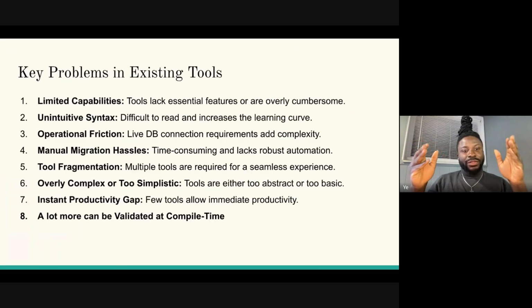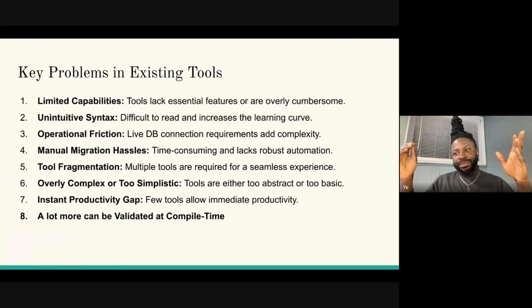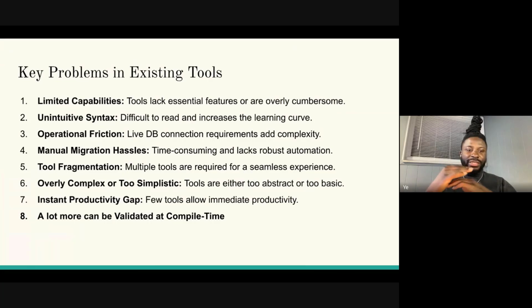And besides that, some of them are fragmented. For example, in SeaORM, there is migration tooling, there's some query building tooling and all that. I wanted something that would put them all in one place and make the API consistent.